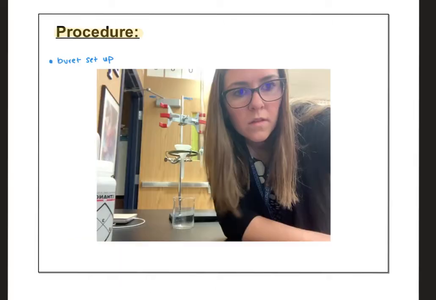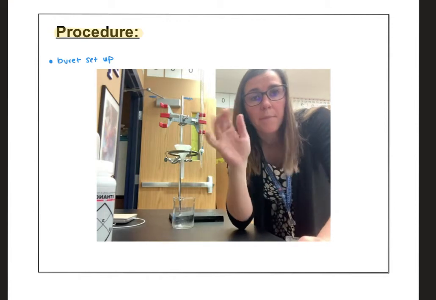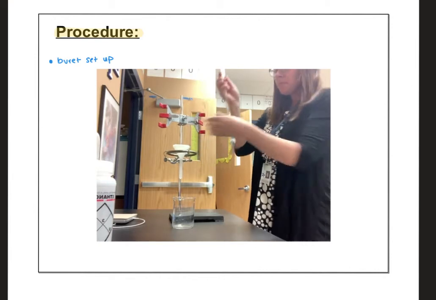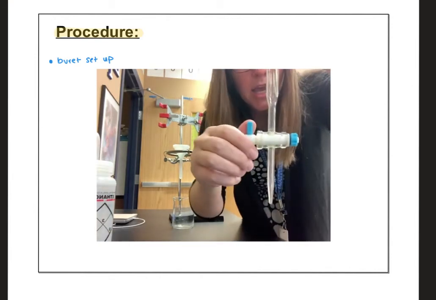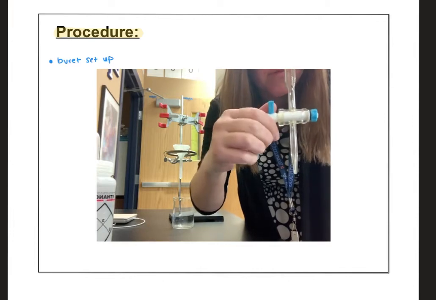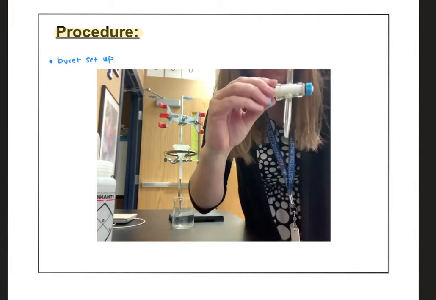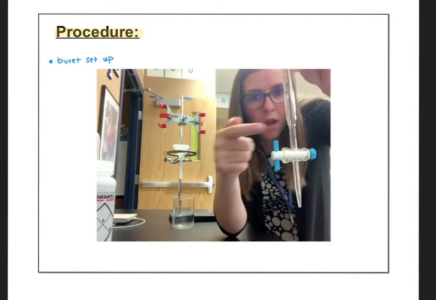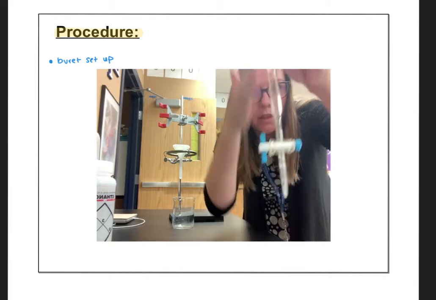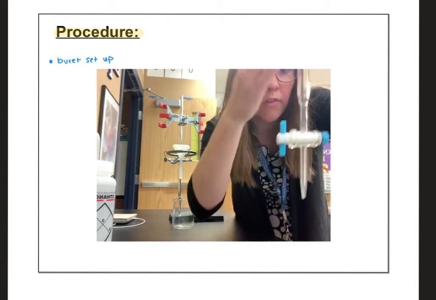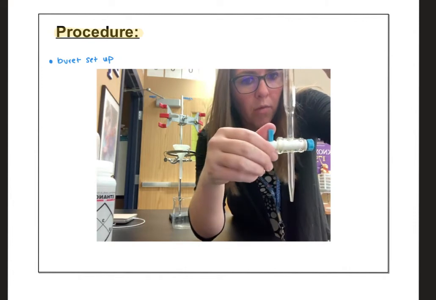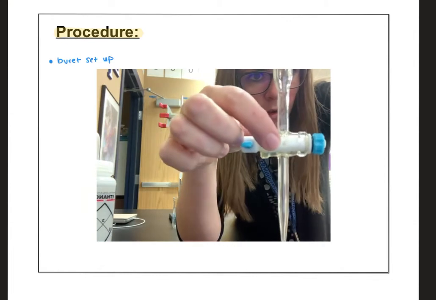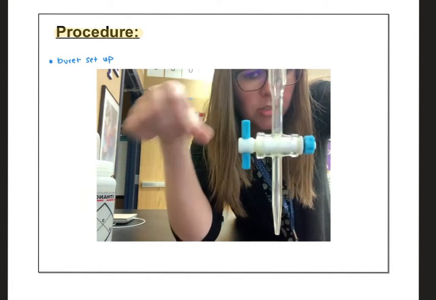Lots of detail. All right, in setting your burette up, you're gonna watch the video, so I'm not gonna re-go through that video, but I do wanna point out a couple of things. All of our burettes have these plastic pieces, and if you look, where's mine? Here we go. All right, when our piece is up and down, parallel with the burette, there is actually a little hole that allows the liquid to go down. So it is open. When we turn it sideways, it closes that hole, no liquid will come out. So you can even see there's the hole not open, and now it's lined up so we can drip out.